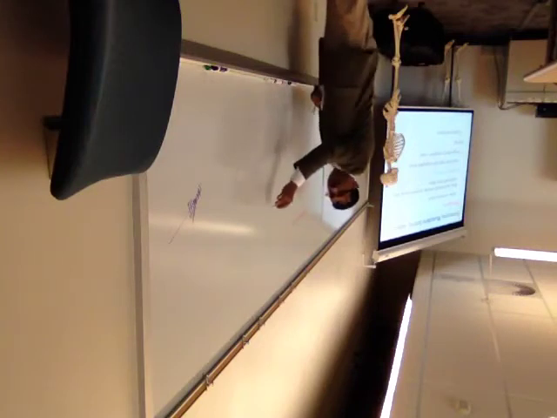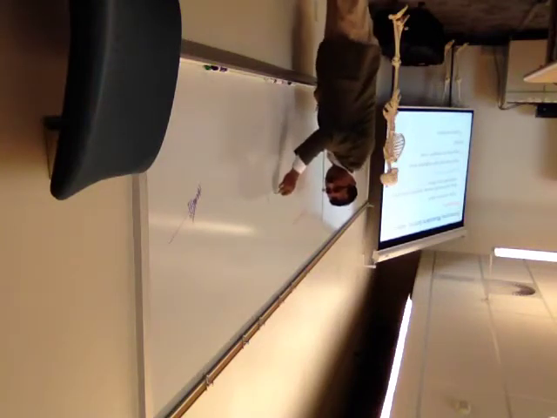Serosa is the outermost layer, and serosa is nothing but visceral peritoneum. You have seen when I showed you the peritoneum, this is the wall of the gastrointestinal tract. So this peritoneum is the parietal one, and from parietal, the peritoneum goes in and covers the gastrointestinal tract like this. This is the visceral, right? Visceral peritoneum. So the serosa is nothing but the visceral peritoneum.